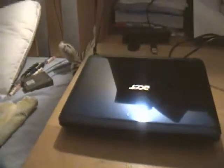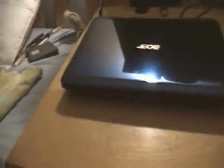What we have here is an Acer Aspire One AO532h that used to belong to a client. You have seen this very same machine before. It used to belong to one of my clients, but he recently upgraded to an HP Pavilion that I have seen run, and believe me, it runs a lot better than this one did.